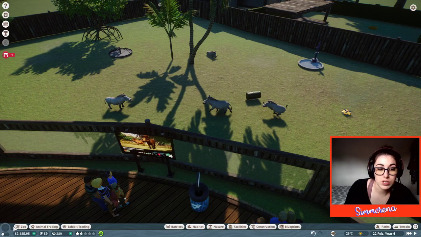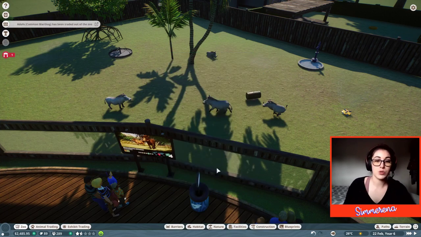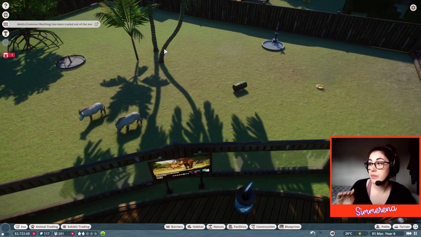I think I'm just gonna release you straight away. We need to release you to the wild and I get 28 points back. The audio on this is amazing though.